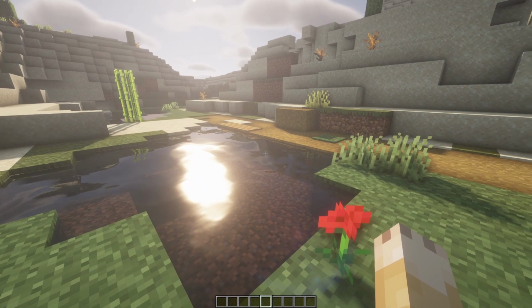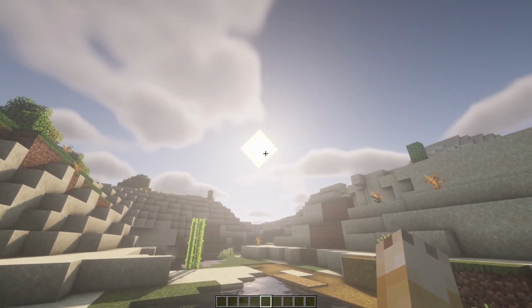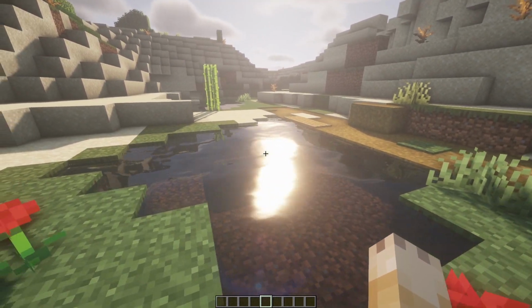As you can see, there's beautiful reflections on the sides here. You can see the sugarcane actually reflects on the water, and you can see that the sun is actually reflected in the water. Strangely though, this is not a square sun, but actually more of a circular reflection.